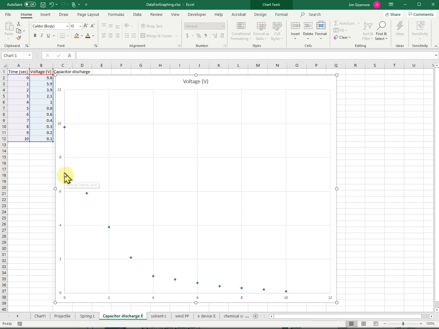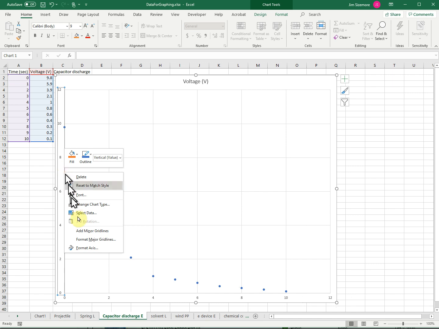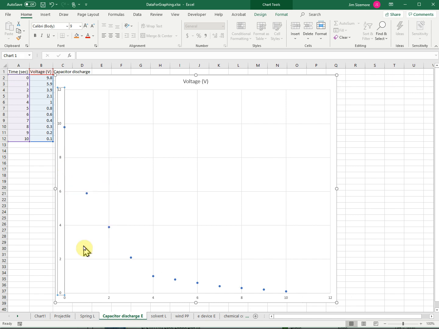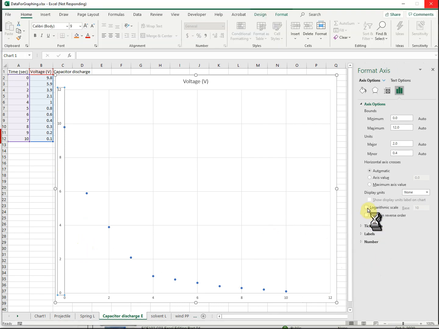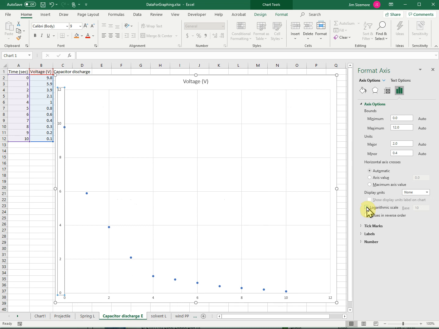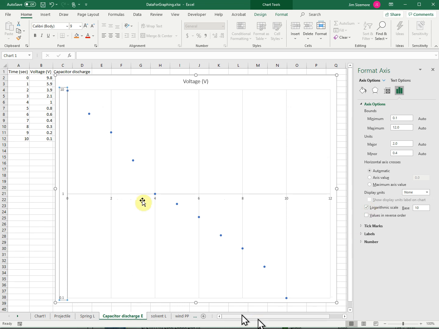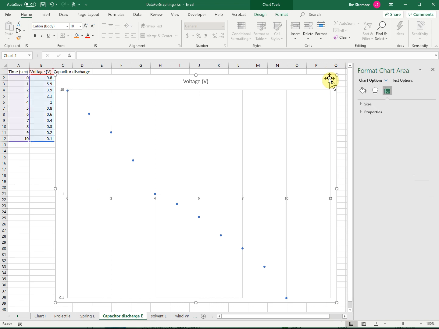So select the axis right here, right click on it, and it says Format Axes. And right down here, there's something called logarithmic scale. This is a semi-log y. In other words, the y-axis is on a logarithmic scale. And wow, it looks like a straight line now. You'll notice the scale goes from 1/10 to 1. So between here and here, it changes by 9/10. Between here and here, the same distance on paper, it changes by a factor of 9. You add 9 to it. It changes by a multiplier of 10x. From here to here, it changes by 10. So this is very useful to help us understand what the equation is that fits this data.